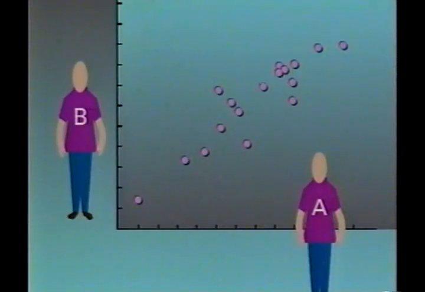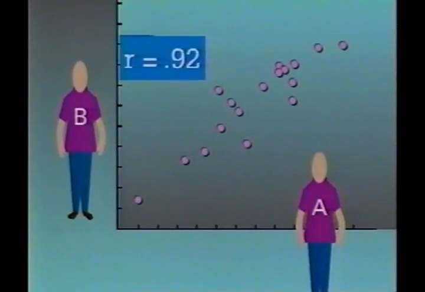There are many types of correlation in statistics, but fortunately we can interpret them all the same way. Here the points are tightly clustered about a straight line. R equals 0.92. This high correlation suggests that genetic influences are quite strong in determining height. It's not really surprising that physical characteristics are so greatly influenced by heredity, but what about mental traits?